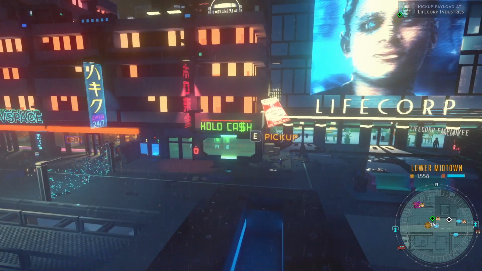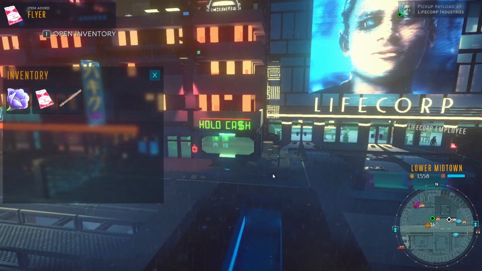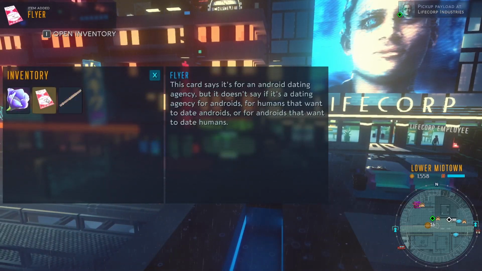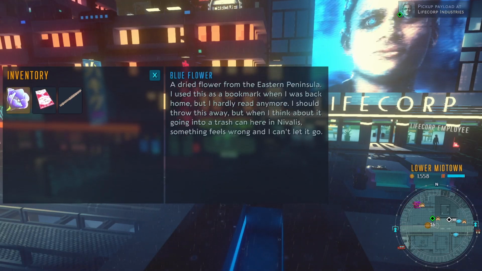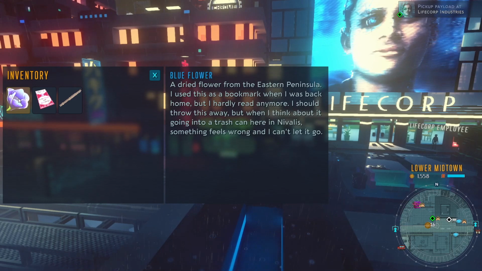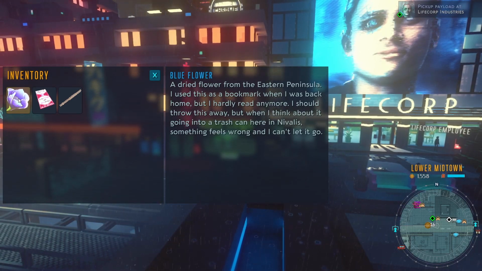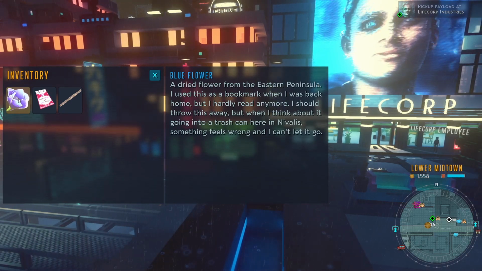Is this the package? Open inventory. Oh, never mind. We just found the flyer. What? I had no idea we're gonna have an inventory. What the heck? Look at this. We have a blue flower. A dried flower from the Eastern Peninsula. I used this as a bookmark when I was back home, but I hardly read anymore. I should throw this away.